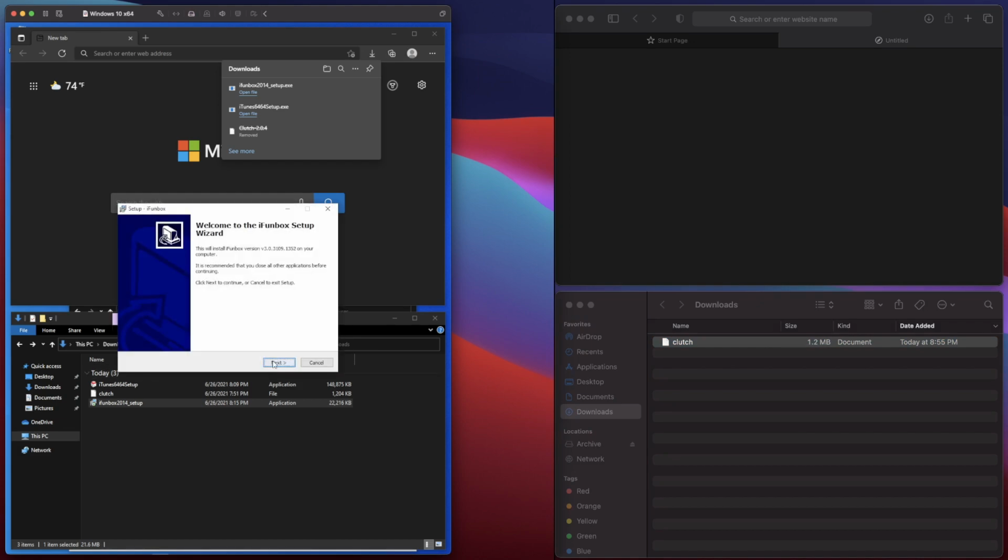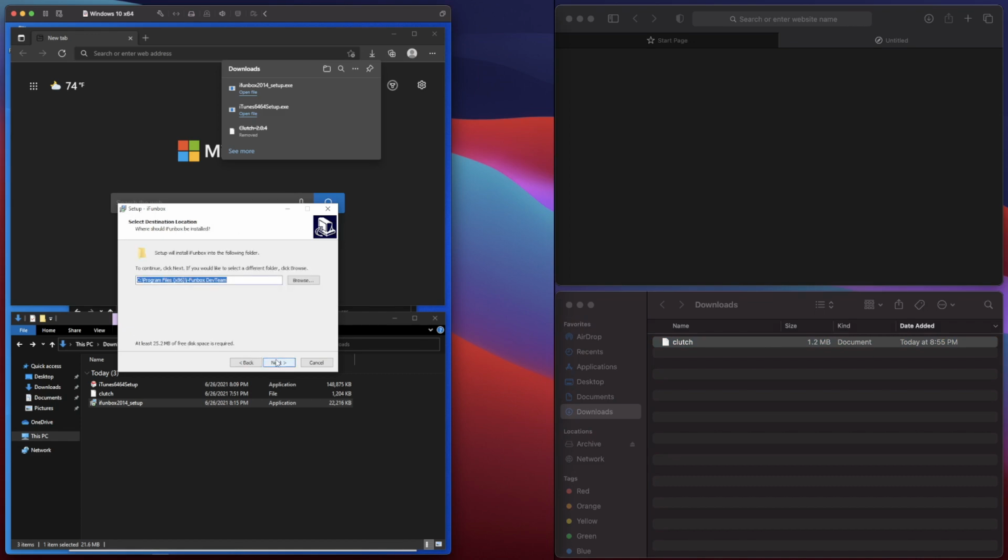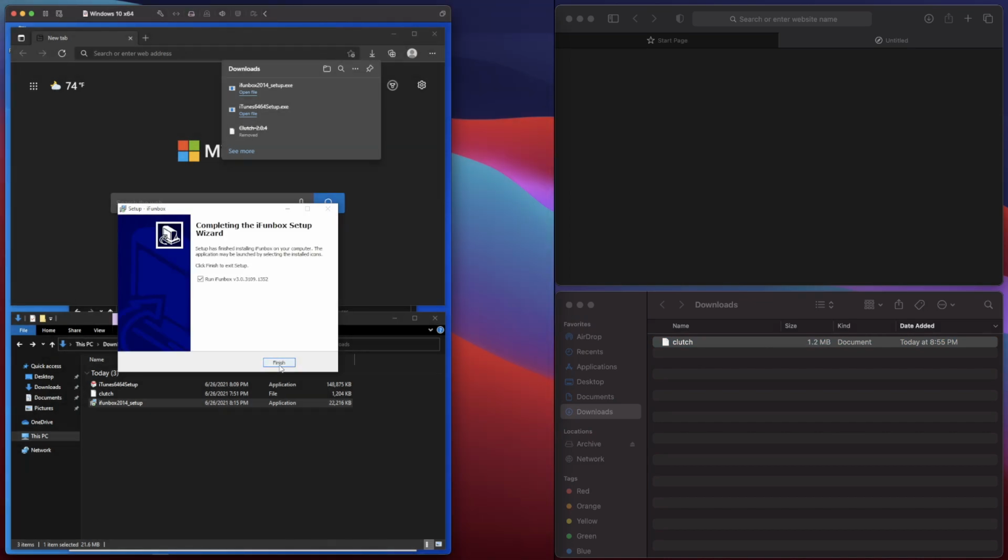Click Next. Accept the terms. Click Next again. Click Next. If this appears, if you have already installed iFunBox, click Yes. Click Next. And click Install. Now click Finish.